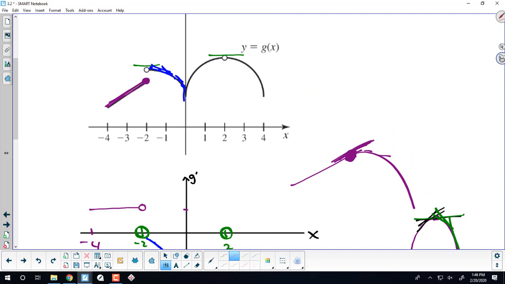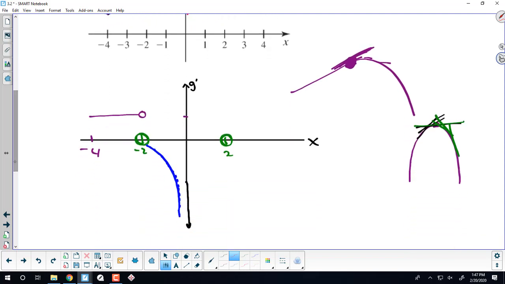How about this piece right here? What are the slopes doing? They're really positive right here, aren't they? What's the slope right here? It's pretty much vertical. So again, that doesn't tell us where we start on that segment on the graph of the derivative. The ones next to it as we move to the right do. This slope is really positive. It's a little less positive. It's a little less positive. So they start out super positive and approach 0. We start off super positive and they have to approach this 0.